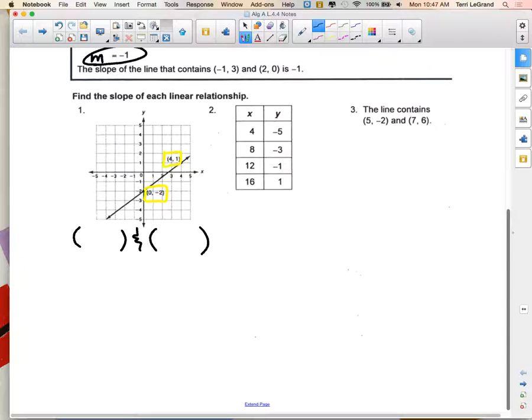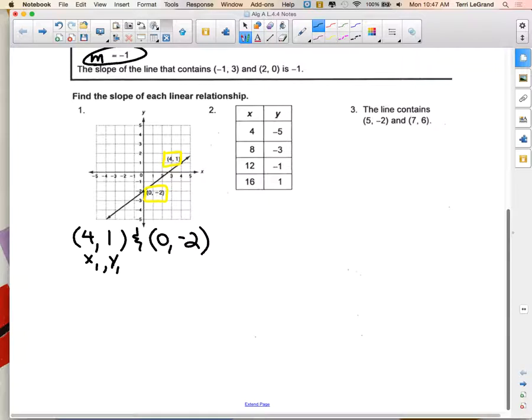Because remember when we were counting, it didn't matter if we started at the bottom and counted to get to the other one, or if we started at the top point and counted. Either way, we got the same slope. So let's take that (4, 1) as the first ordered pair we write down, and (0, -2) can be the second one. So that means we're going to assign these guys some titles. 4 is going to be called x sub 1. 1 is going to be called y sub 1.